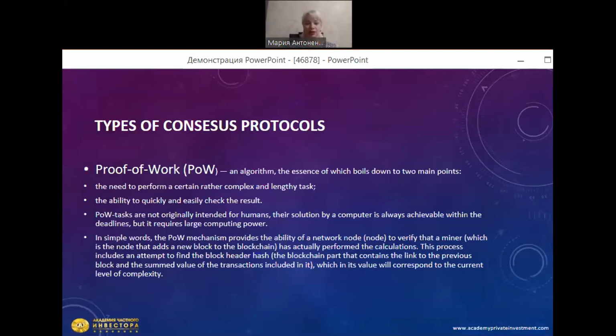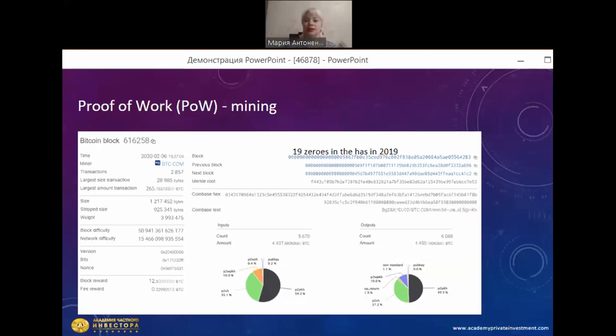Blockchain Bitcoin uses the consensus protocol proof of work. Consensus means trust. Computers actually do all the computation. They look for this hash, and it takes from 30 minutes to 1 hour to mine one Bitcoin. So this time is required for hundreds of computers to get this hash file, and this is the proof of work, the confirmation of the work done.